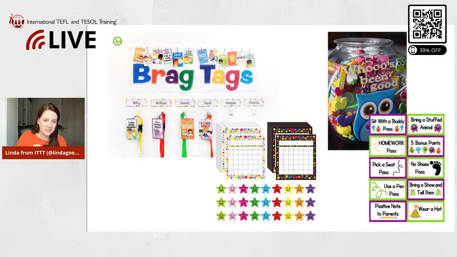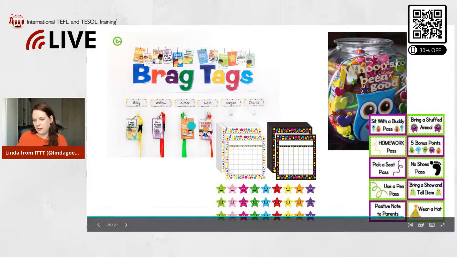Again, I got these ideas from Pinterest, so you can also just go to Pinterest or Google Images and put in young learners reward systems or something, and lots of really great ideas like this will come up, and maybe one of them will work for you. I find that because we use the stickers, young kids, they love stickers. They are obsessed with stickers. So you can never go wrong with stickers, in my experience.